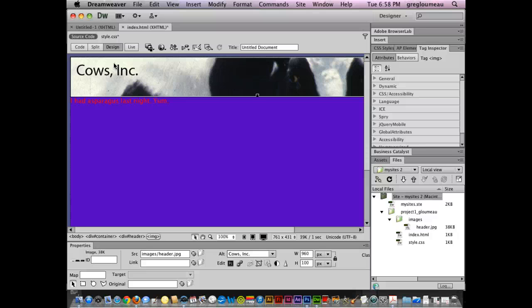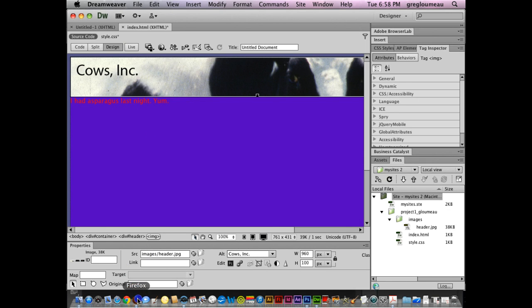Okay, now the next thing we're going to do is drop some content into this main area here. Now, when you guys do your final projects, I would like you to use real text in the website itself. Today we're going to use something called lorem ipsum text, which is just fake text. You've probably heard of it. But when you turn it in, please use real text, right?